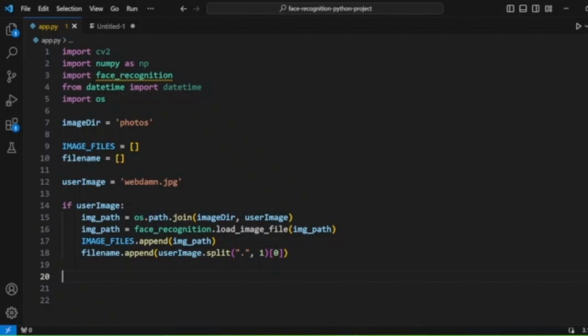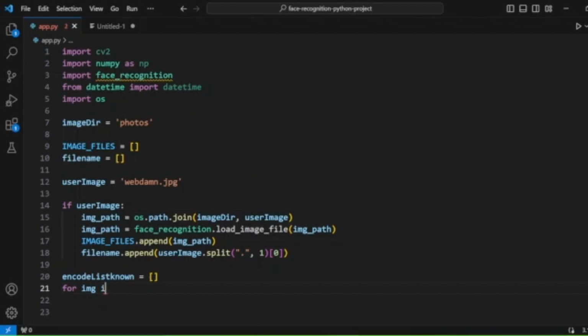Now we will encode the stored image files. Here we will have an array, encode list known. We will define an array and then loop through the stored images, the array of images.